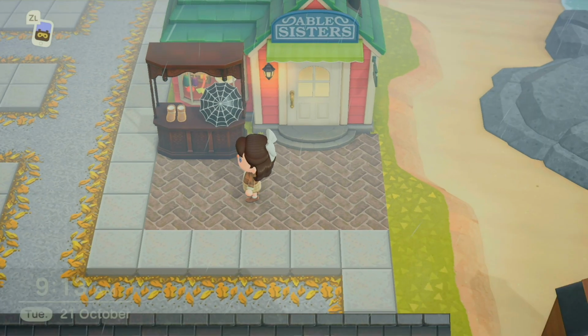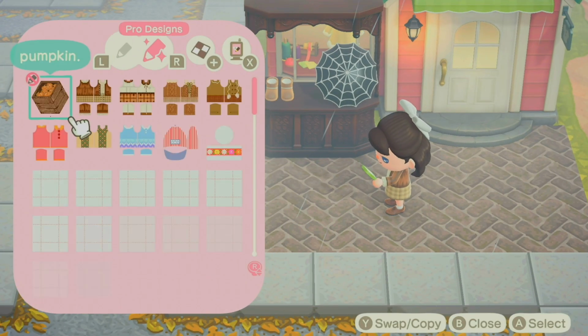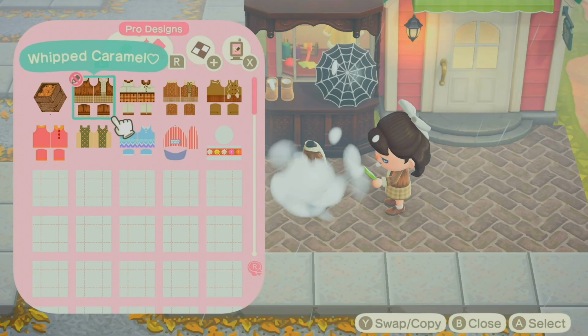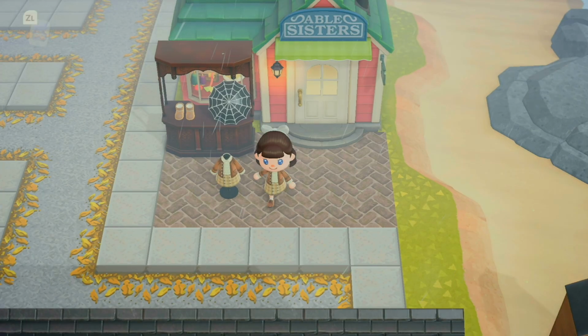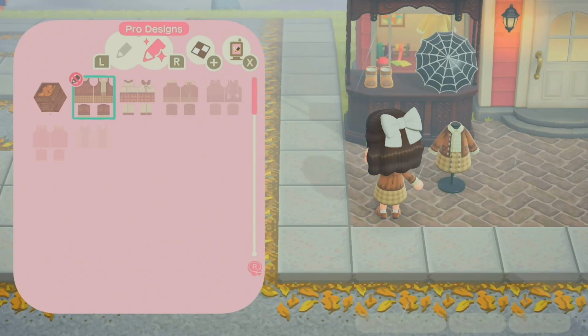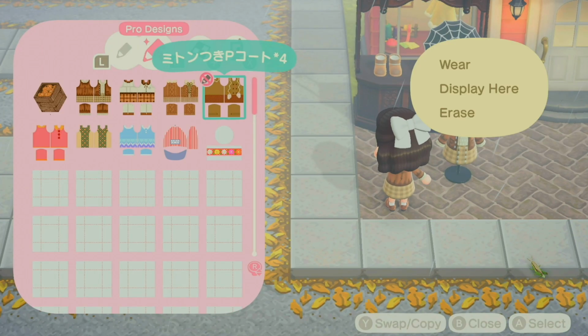I do want to put the dress that I am wearing outside, which I always do. This one. Display here. And then we can be twins. Move you there. And then I do want to put another dress here. This one. Let's put this one here.